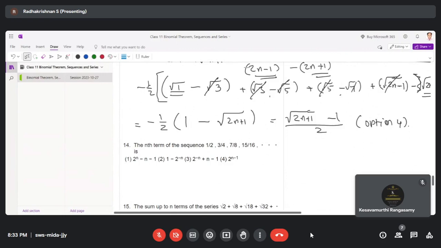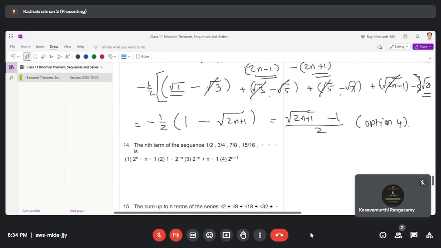You can see it's a fraction, numerator and denominator. So you can determine the nth term of the numerator and the nth term of the denominator, and simply put your nth term as nth term of numerator by nth term of denominator, right? So you see that it is an arithmetico-geometric series actually, because the numerator is increasing by 2, and the denominator is getting multiplied by 2. So there is a common difference and also a common factor.